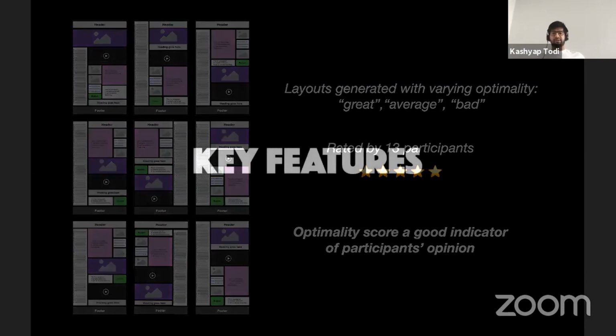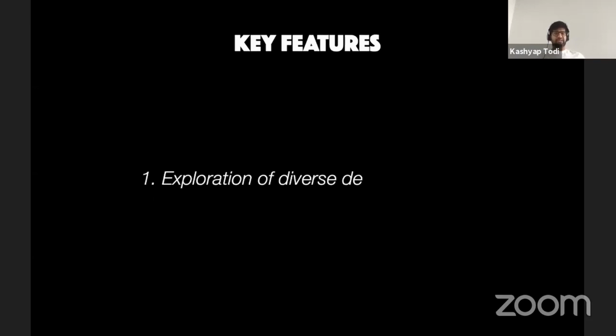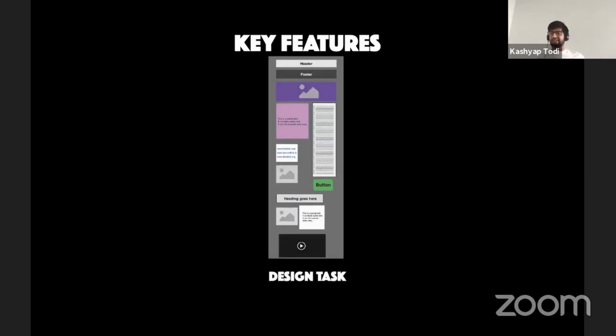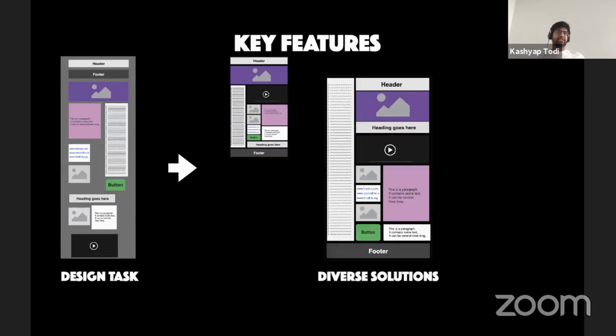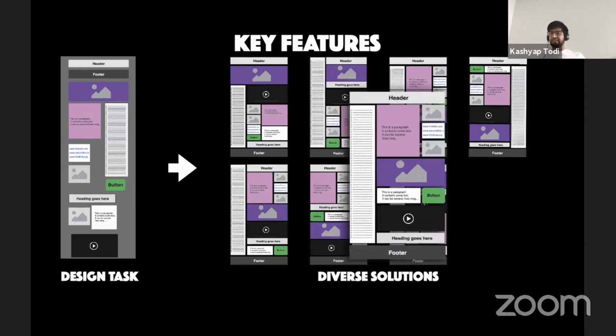So taking that forward, we implemented a design tool, keeping in mind some key features that we would like to support. And the first key feature that we would like to support is this exploration of diverse design solutions that I mentioned earlier. So what happens here is when the designer specifies the design task in a very loose way, you can see here that the designer basically just said, okay, I want these 10 elements on my layout page, give me some different solutions. This is a very vague starting point, and here the designer is looking to explore different possibilities. So what the system then does is generate a lot of diverse design solutions and presents this to the designer in the form of an easily scrollable gallery.